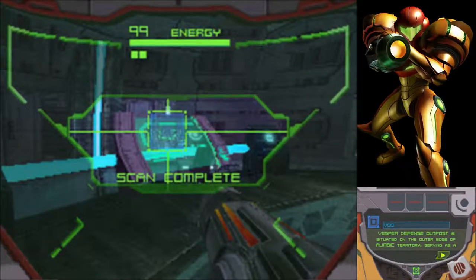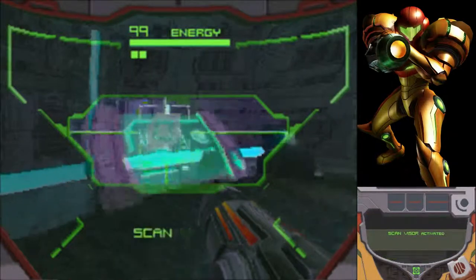Video! Vesper Defense Outpost is situated in the outer edge of the Alembic territory, serving as a refueling station and a munitions dump. Sub-zero temperatures is maintained to prevent overheating and fusion-powered weapon systems. Structural failure of fuel containers resulted in a vast radioactive spill into space, leaving a toxic and explosive fuel frozen to the side of the structures.